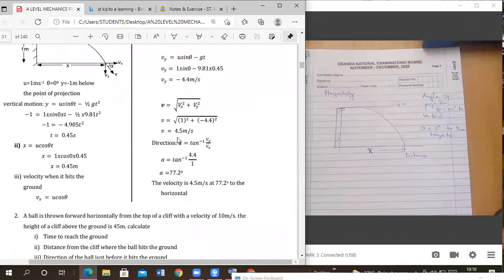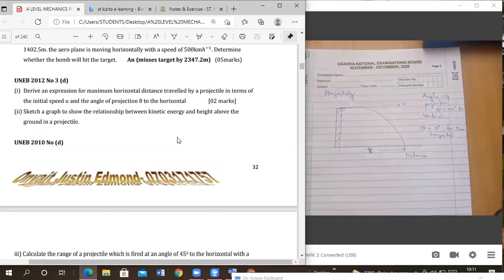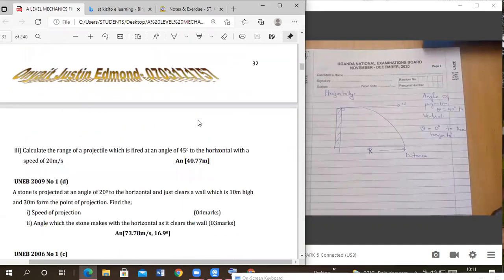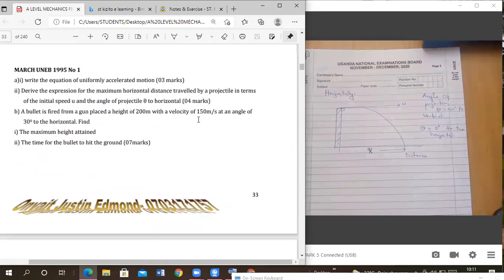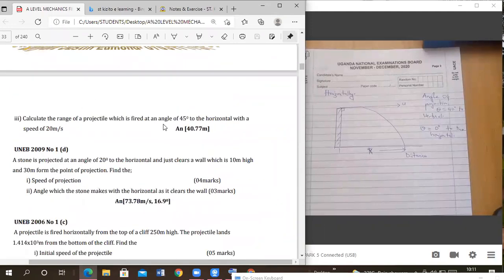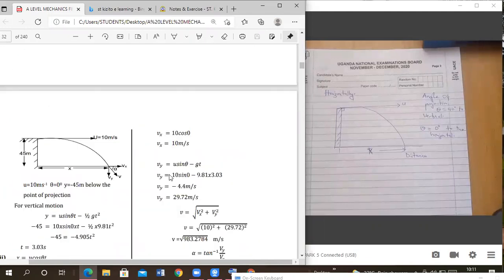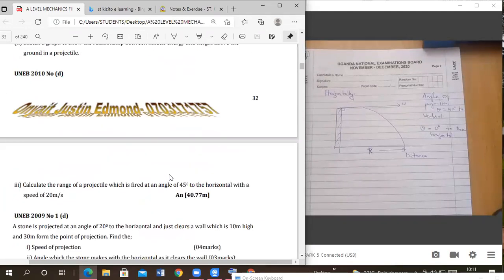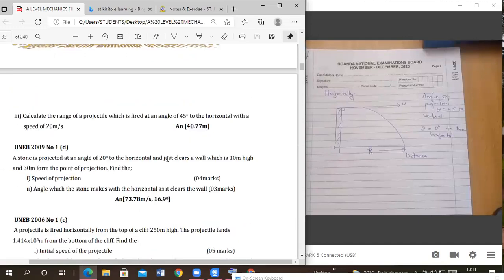So when should we do a test on projectiles? Because we have from today up to Saturday. I want to give a test, and the test we are going to do is among these questions. You go and download the book and revise all these questions you are seeing here. All these unit past papers are put there. I will set questions from there.